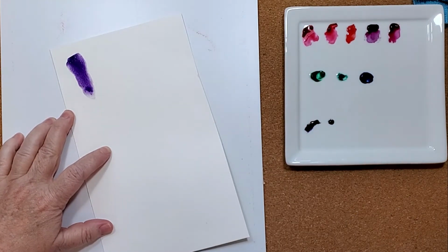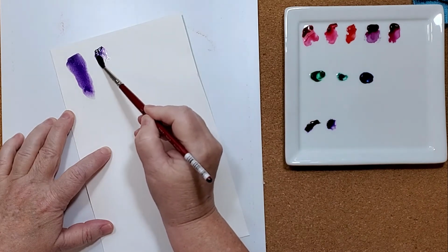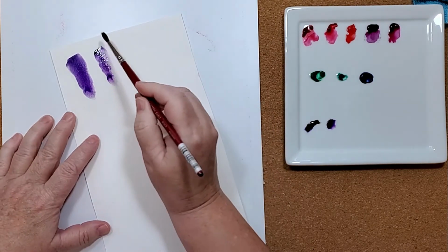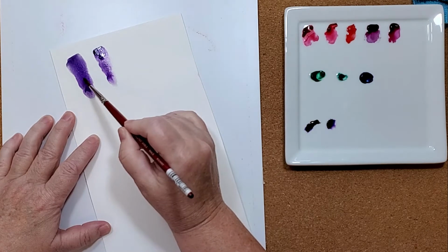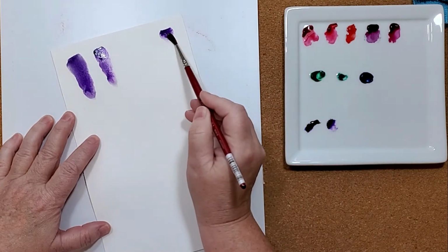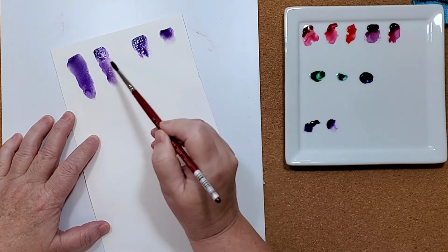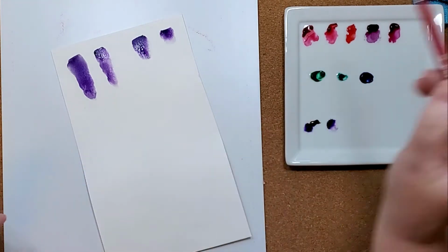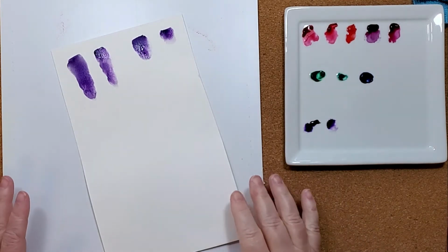That is the Winsor Newton Winsor Violet. I mean, the colors are the same. I don't really see any difference. Now, I will say maybe there's a little bit more pigment. I'm not sure though, because it's really hard knowing how much I'm picking up of each one on the palette. That had more water in that time. Okay, well, you know what? I'm going to go with probably the Winsor Violet from the professional line. Has a little more pigment. I wouldn't say it's a detectable amount. I work in very light layers, so I would never notice, or that wouldn't bother me.